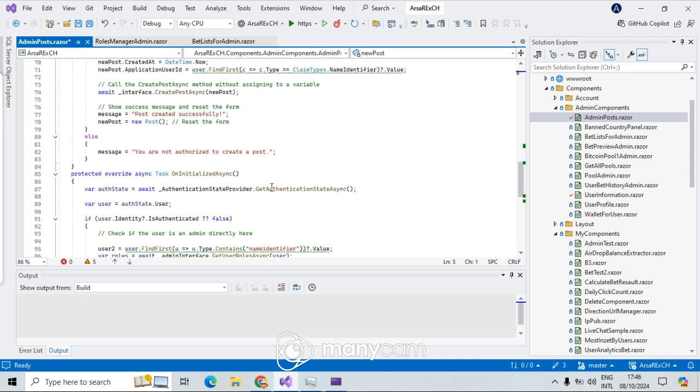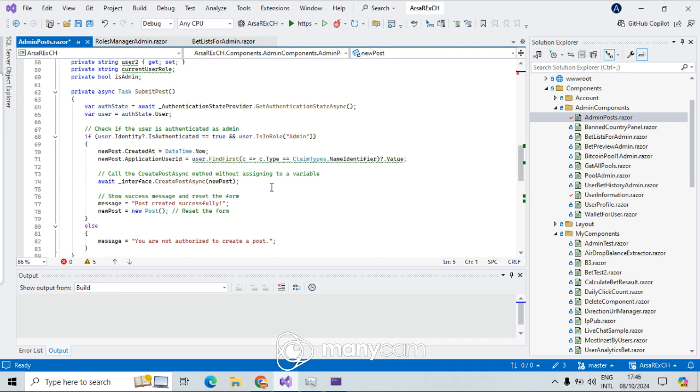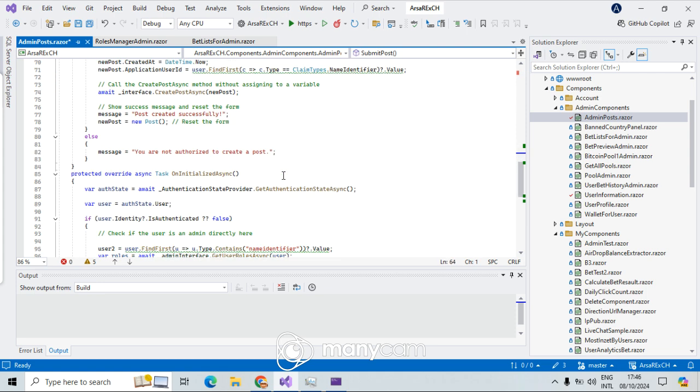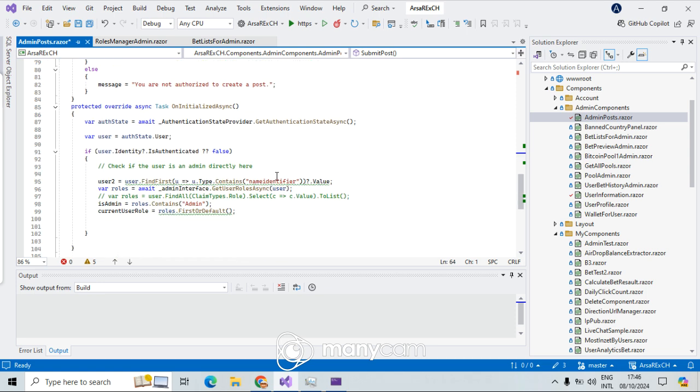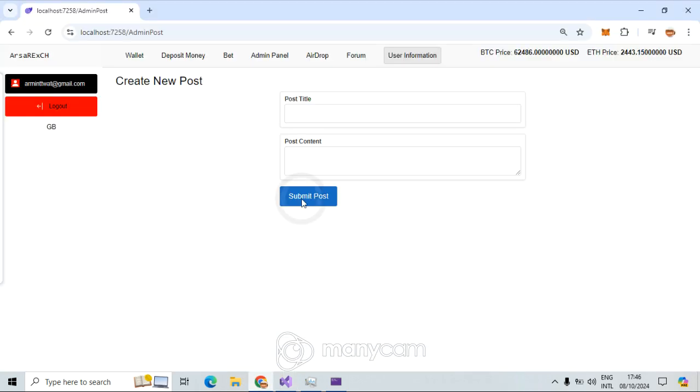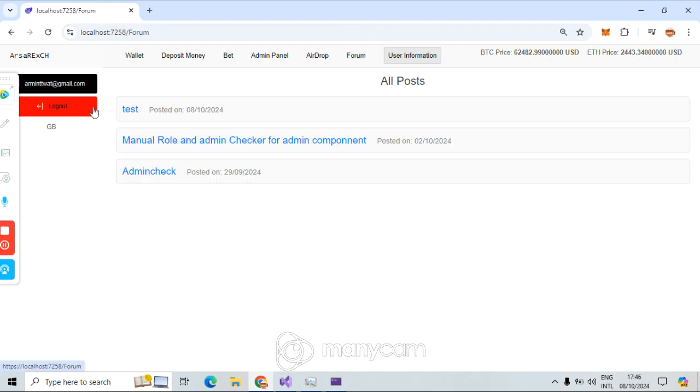Submit post. Why did I check two times here? I need to check this component again. But the case here is simple. Just admin wants to post something. That's it. As you see here, admin posts something, and the result will be here.